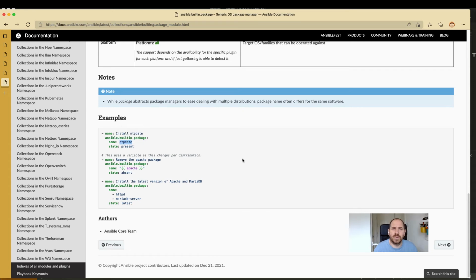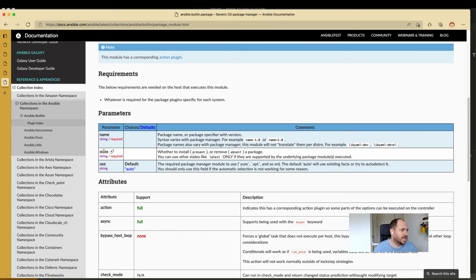So one thing you might ask is, well, what different states are there? Let's go and look at the documentation. Here's state. We've got present, absent, latest. So one thing you might be asking yourself is the difference between present and latest? Well, surely if you're saying for a playbook to make sure that it's present, it's going to install the latest one. In that scenario, yes. If it's not there, it's going to use your normal repository and pull the latest version in. However, if it's already there and you just say present, it won't do anything.